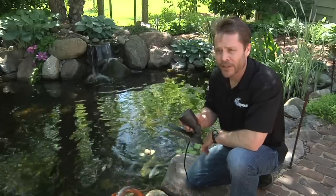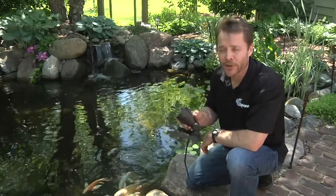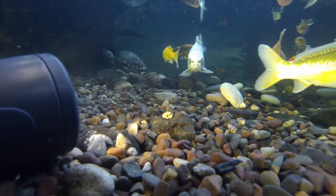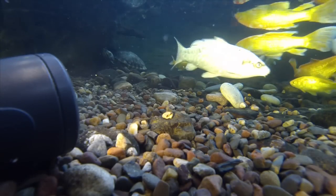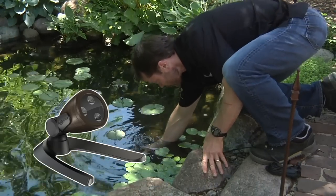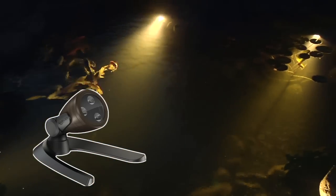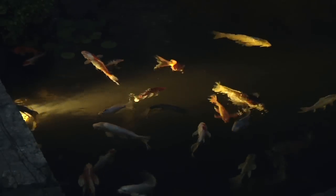What's great about the Aquascape LED light compared to traditional landscape lighting is that these can be fully submerged. This allows you the option to light the water feature from above and below the water. On this project, we are going to submerge several 3-watt spotlight fixtures in the pond. At night, the beams from these lights will provide a soft glow throughout the pond and will pick up the colors of the fish as they swim through the path of the lights.